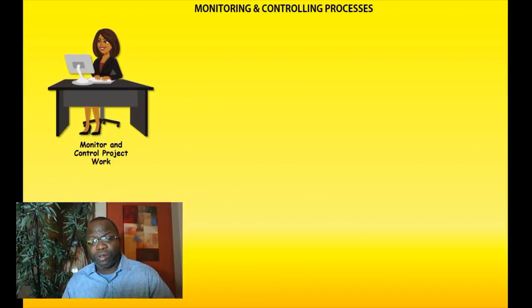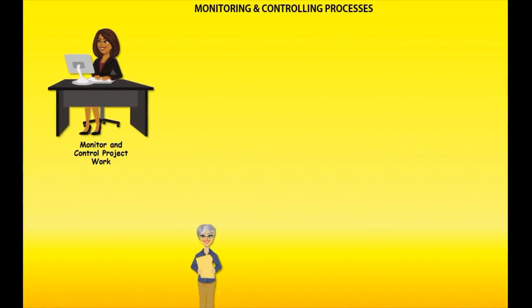The first process is called monitor and control project work. This is where we are monitoring the project as a whole, and this is where we are also generating work performance reports that tell us how well we are performing on the project. And these work performance reports, after they are generated from here, need to be distributed to the wider team. And we do that in managed communications that we just talked about. So this is a very important one because it's from here we get work performance reports. If you're taking the exam, hold on to that thought.